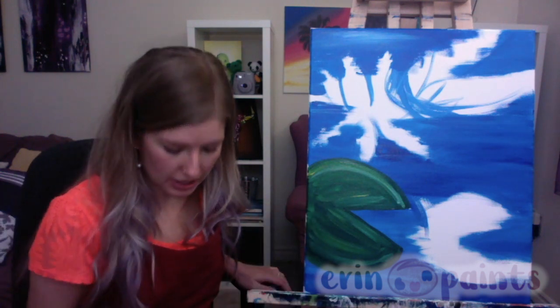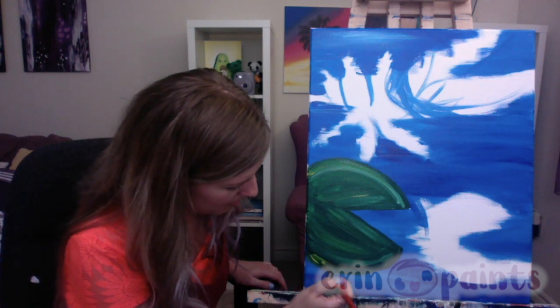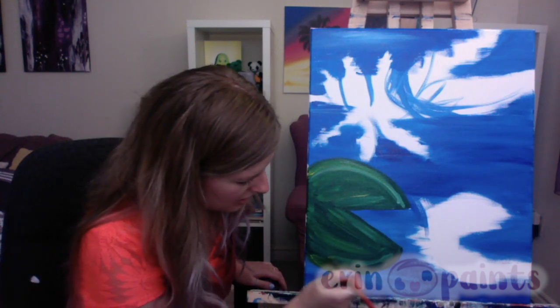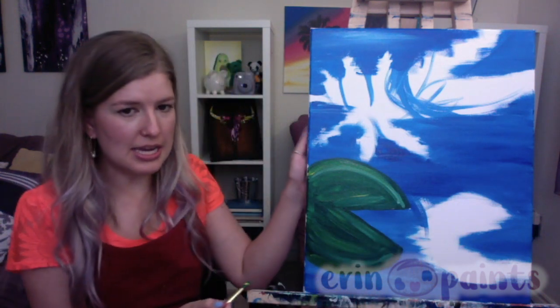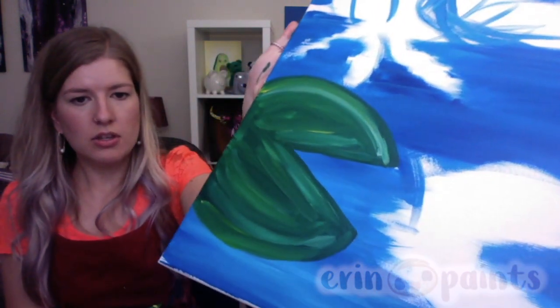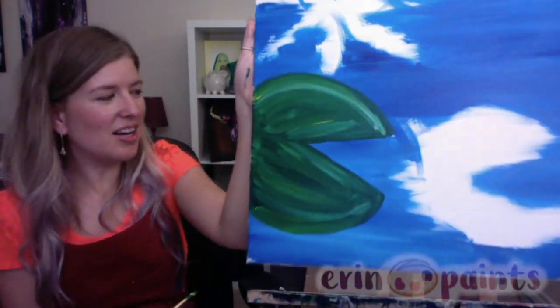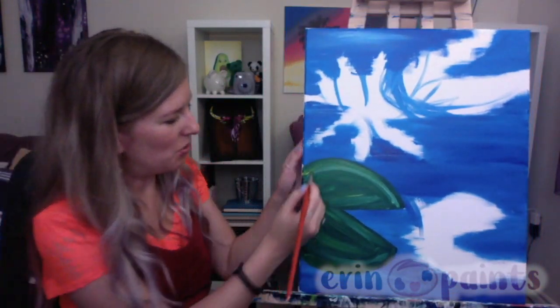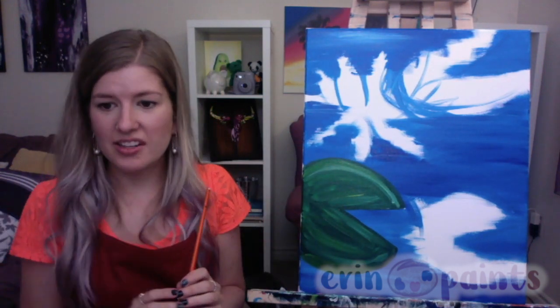Again, adjust as you go. I just added a little more green there. So again, grabbing some more yellow. Let's just plop that on here. I really like to blend the yellow in. You can see I'm stroking over top a couple times. That just creates a nice yellowy green. So look at that, all these different shades in there now. Very pleasing in my opinion. I love all the different shades, all the different tones that we have. Do that as much or as little as you like.